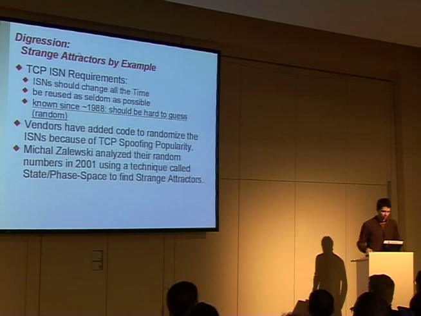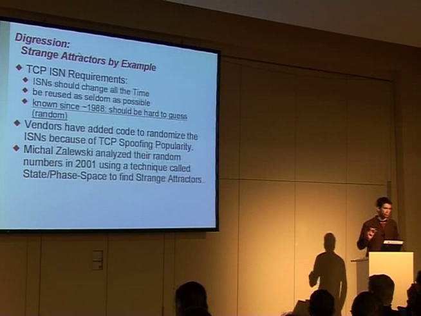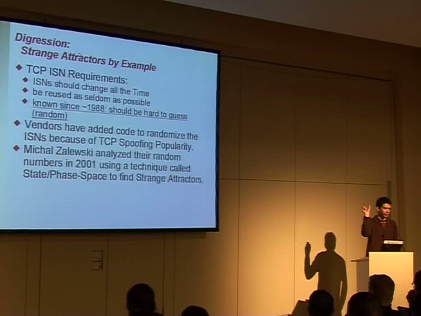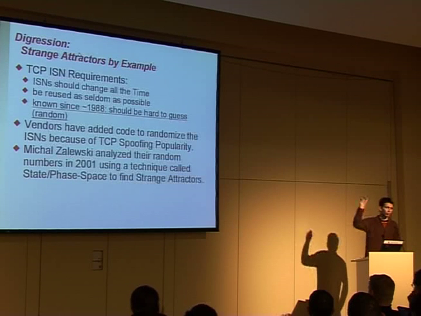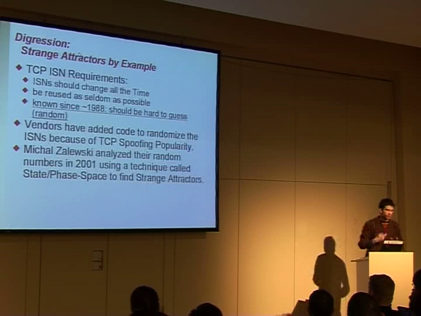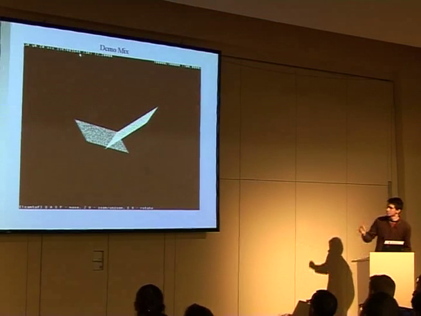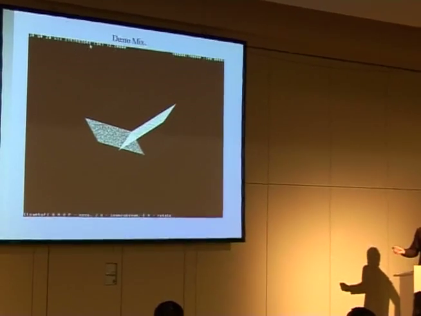This is called a phase space or state space. You're mapping the closeness, or the dependency, of one value of a random function, or any kind of function, on previous ones. You're trying to find out, just visually, whether they are related. So if we look at some demo, can we dim the lights slightly?